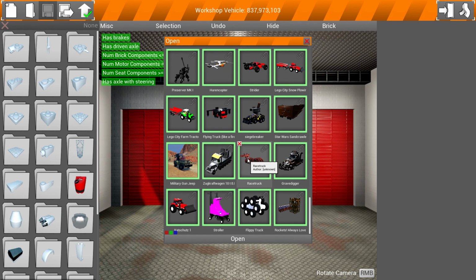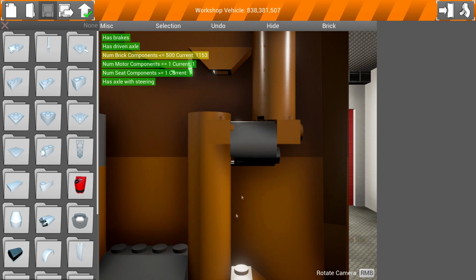So the race truck was made by Sanitoter. I hope I'm saying that name right. I really hope that the developer of the game makes it so when you hover over this stuff, it shows what the author is. That would just make my life a lot easier, and I'd be able to give people credit a lot easier for their different builds.